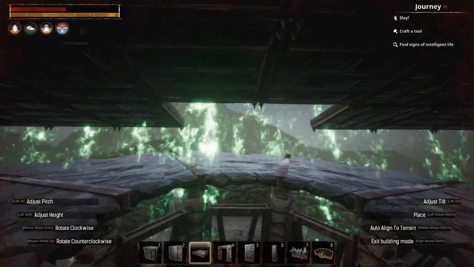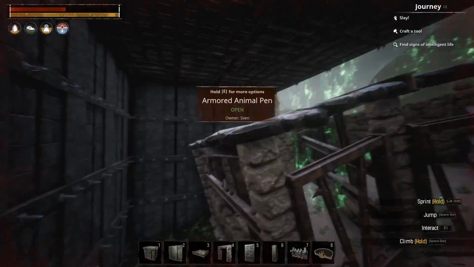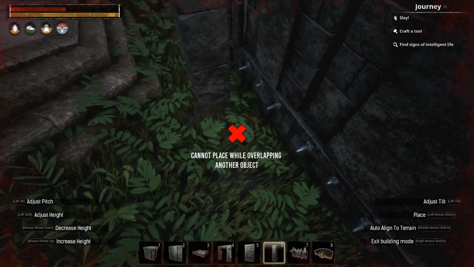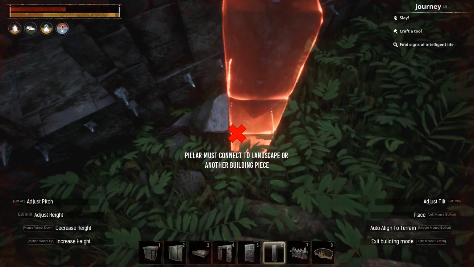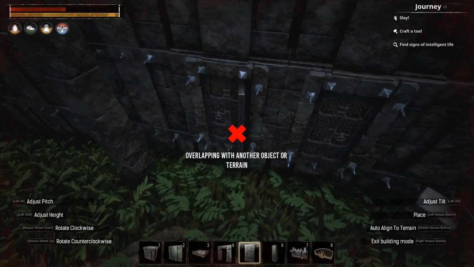You can see that there's not enough support to put those ceilings there. But you can with the pillar here, and there's a little problem with that though, because that animal pen is in the way here, so it's kind of hard to put it. But you can just put it next to it, kind of in the same spot. Like if you find the right position, there we go, and then you will actually give support for it.